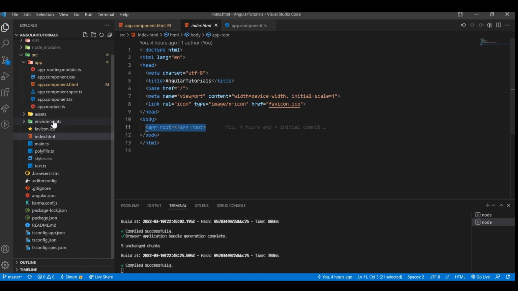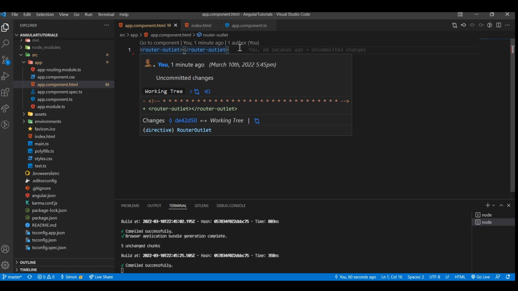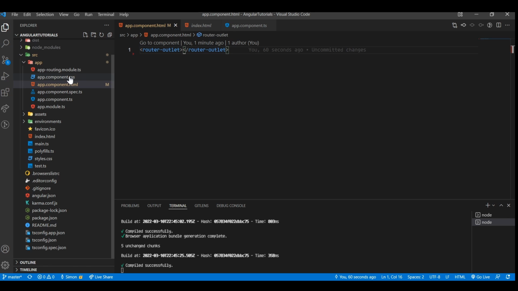Everything we do within the app source folder here is being rendered into this app root. And as for this app component here, this router outlet element is where all of the routed information is going to, and we're going to touch on that when we make it to routing. So now that we've gotten that out of the way, I'm going to show you some binding.